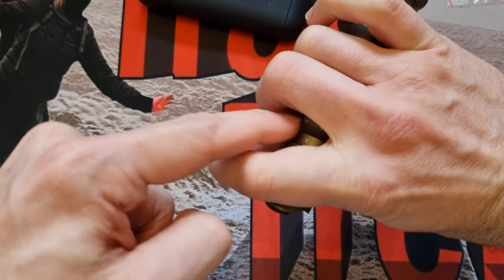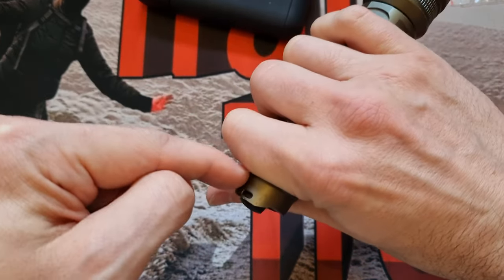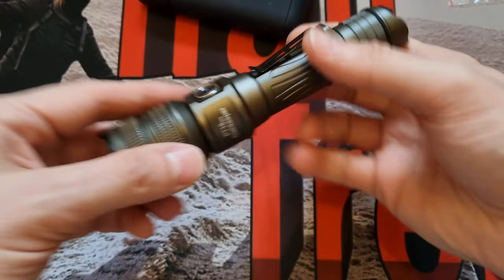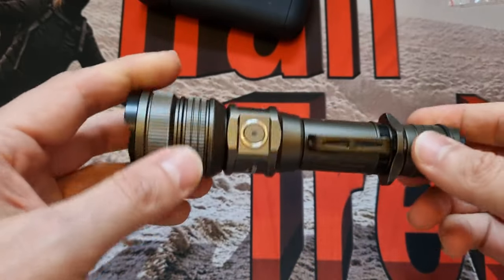You know, the ring goes here, and obviously in the retail package, you'd also have a ring here as well. It feels beautiful in the hand. It's a nice piece of kit. It's well balanced. Really, really good piece of kit.